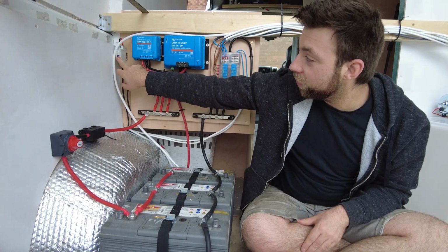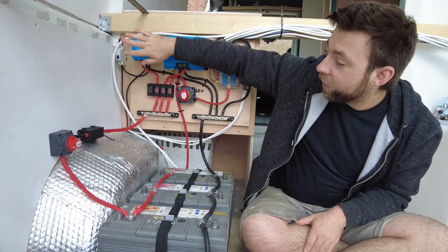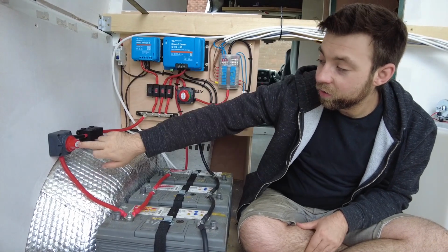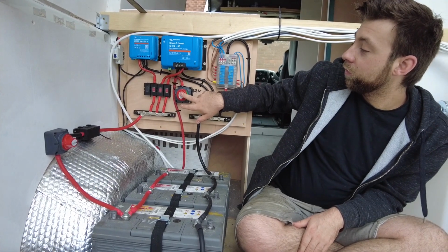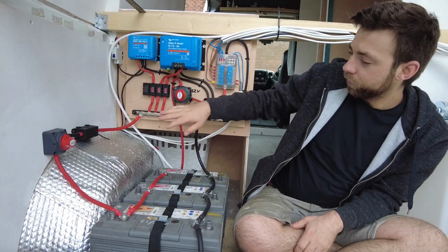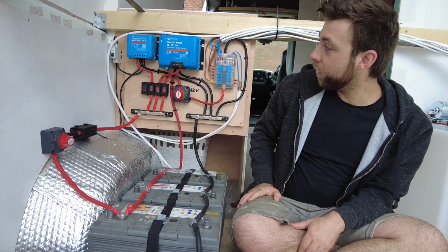Of isolator kill switches, this is one that came with the solar panel kit, so we can turn off the power coming from the solar panel if you ever need to work on this. Main battery kill switch, and for the 12 volt stuff. So this is really useful when just wiring this up. I can just kill that power and fiddle around with stuff.